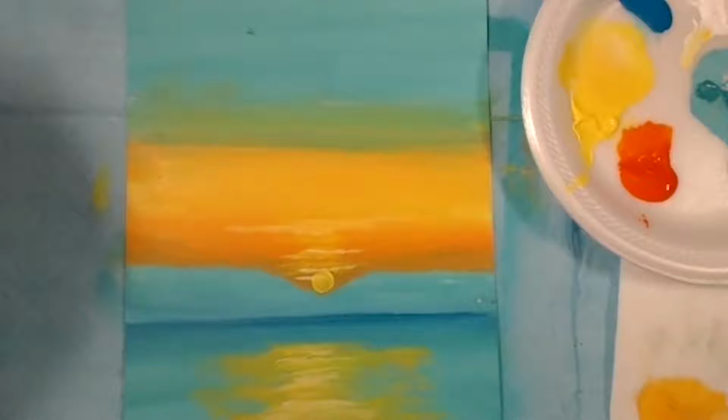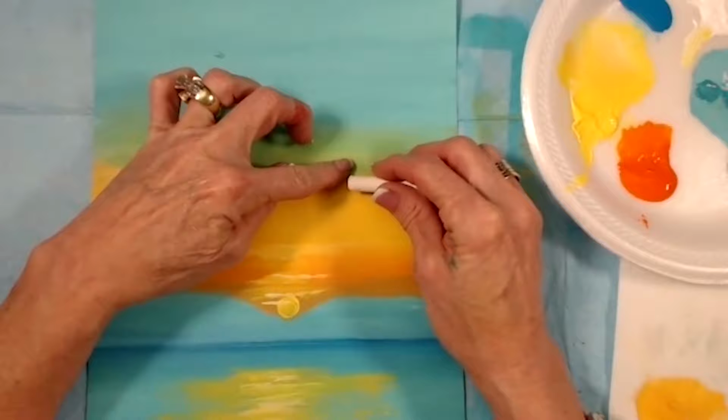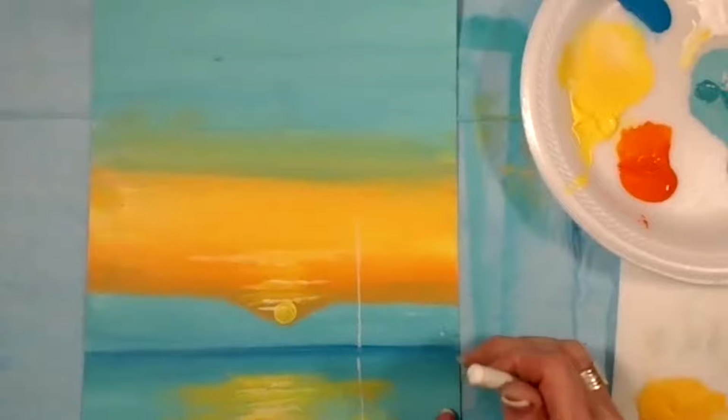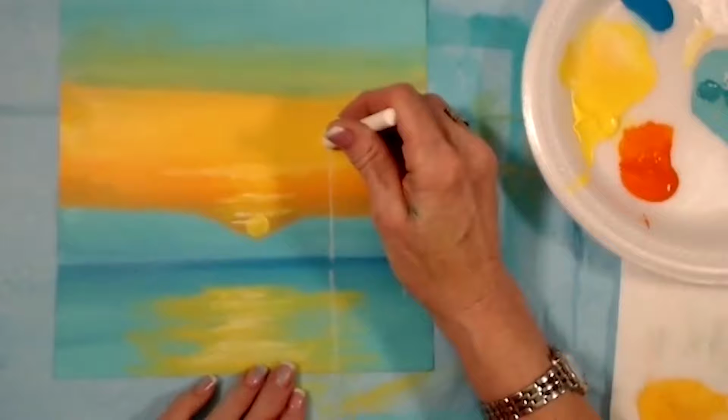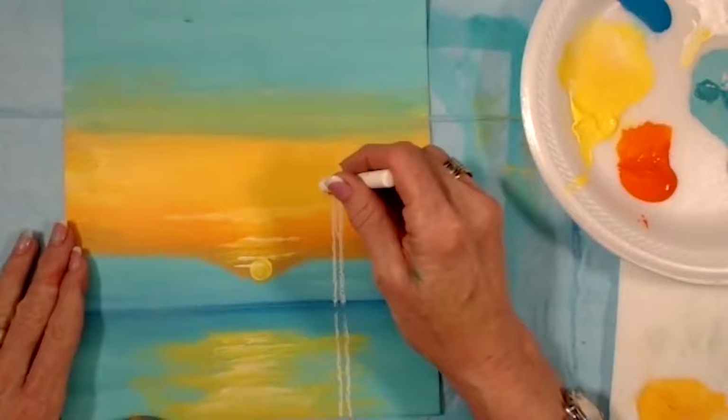I am going to take, now, if you look at this, it's covering the whole canvas. See, big. All right, so I'm going to come up to here with the trunk, and I'm going to let the trunk come right along here, my chalk. And on this side, I have a palm frond that comes down here. So I want to make sure I had enough space. All right. So this is still wet. So I'm not getting the chalk's not working totally like I want it to.